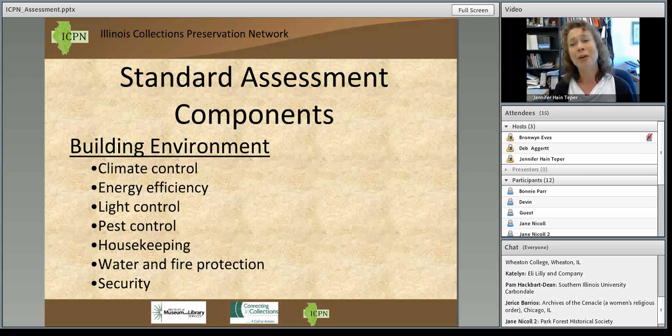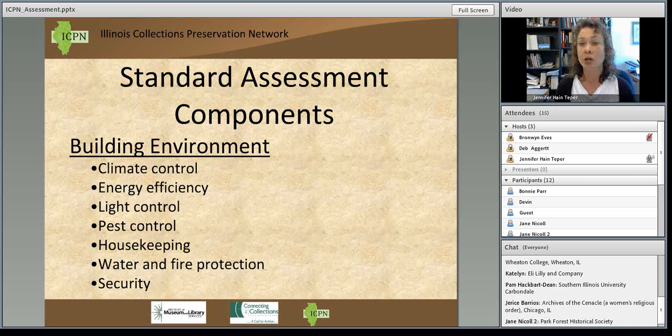So fairly quickly, and I apologize, but again, I'm trying to catch up on time here. I wanted to go over the standard assessment components. Not every assessment is going to include this, and I'll take you to some resources that give you great outlines about the really nitpicky detail that people are searching for in assessments. But broadly speaking, what a larger preservation assessment typically is going to contain.